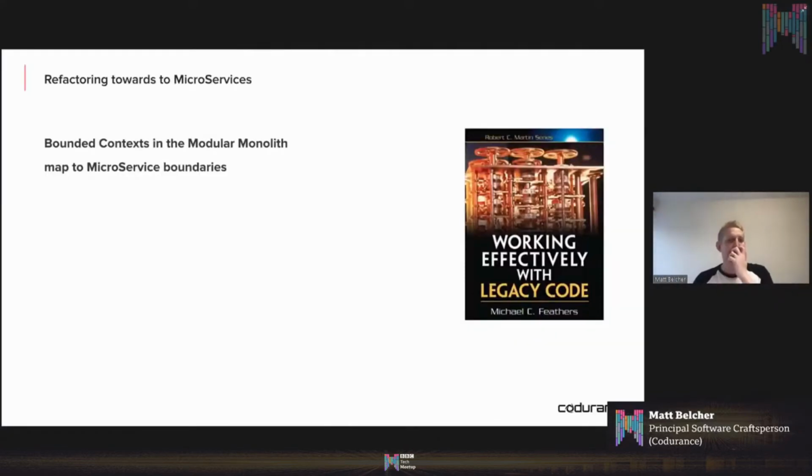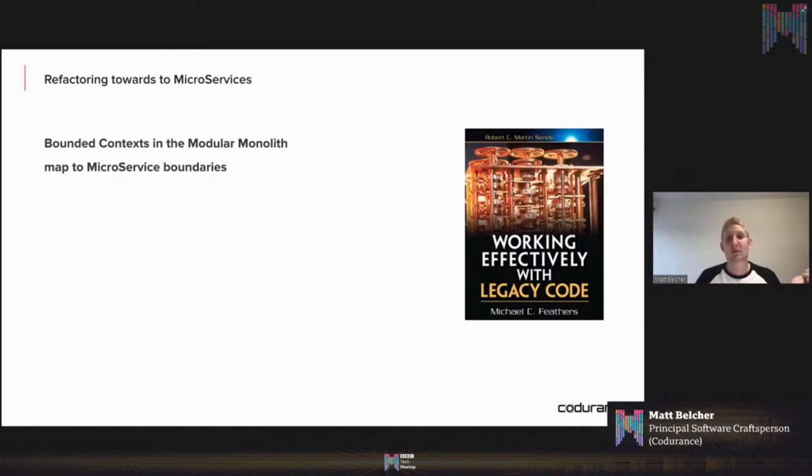So Michael Feathers in his book discussed the concept of a seam, where a seam is a portion of code that can be treated in isolation, in effect, and as a result can be worked on without impacting the rest of the code base. Michael's primary usage of the word seam in his book was to help with working with legacy code bases and trying to clean them up.